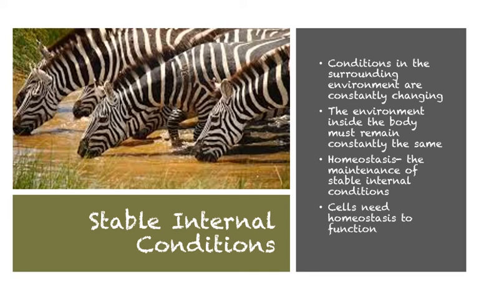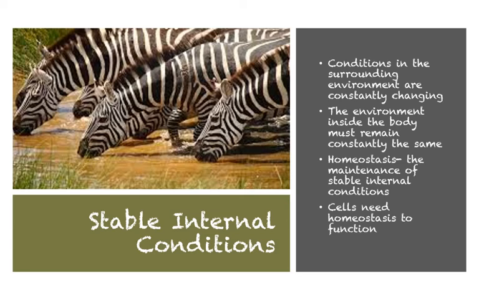And by the external environment, I don't just mean the temperature, I also mean the chemical environment. For example, there are different oxygen levels at different altitudes, and your body has to adjust and adapt to those oxygen levels in order to survive. And organisms all over the earth have to do that. So we call this maintenance of the stable internal conditions homeostasis, and homeostasis is necessary for survival.